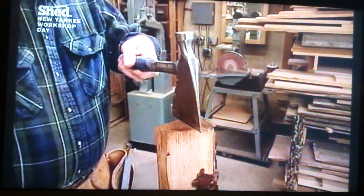We're going to split this piece right in half. Mind your fingers, Norm.